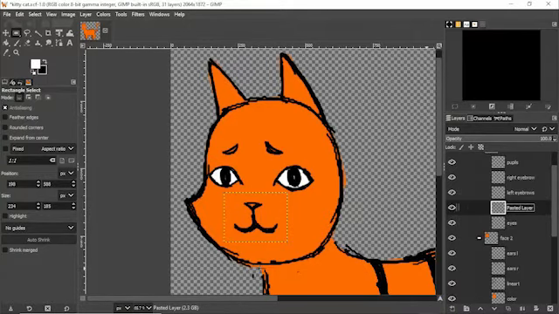Super cool, right? So I want to rename this because pasted layer is not very helpful. So what I'm going to do is double click, and I am going to rename it mouth, because that's pretty easy, right? So now it is labeled mouth, and you can just either click enter or click on a different layer to rename it, all right? So now we have separate layers. We have the right eyebrow, we have pupils, and we have our eyes.